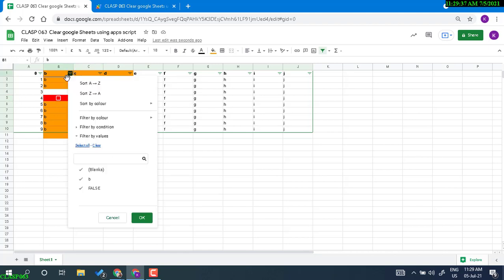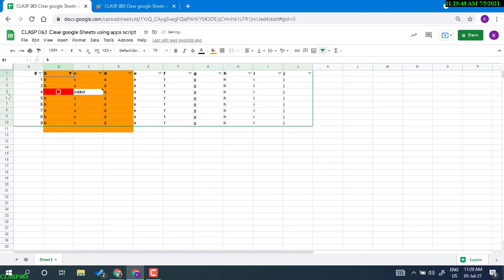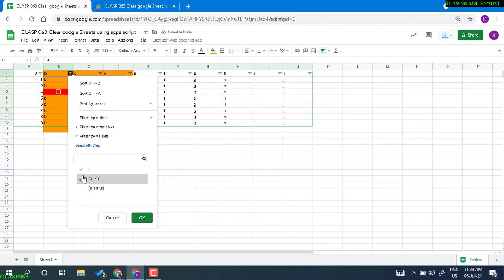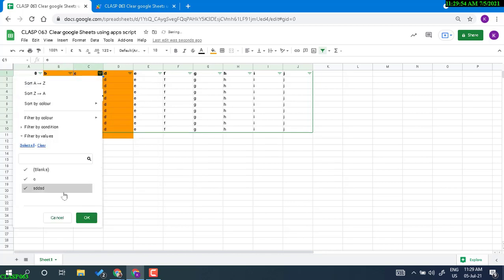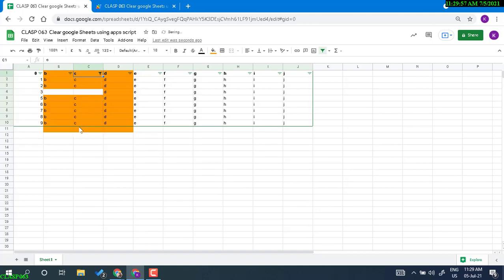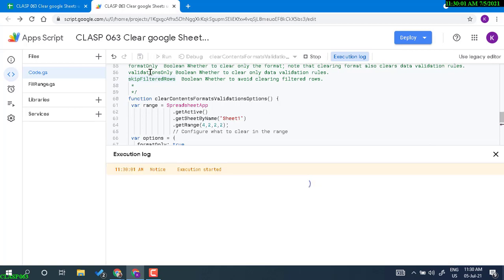And now this time I use this, maybe blank. No, let me filter this one. I unselect this one, so this is filtered, and now I execute this.